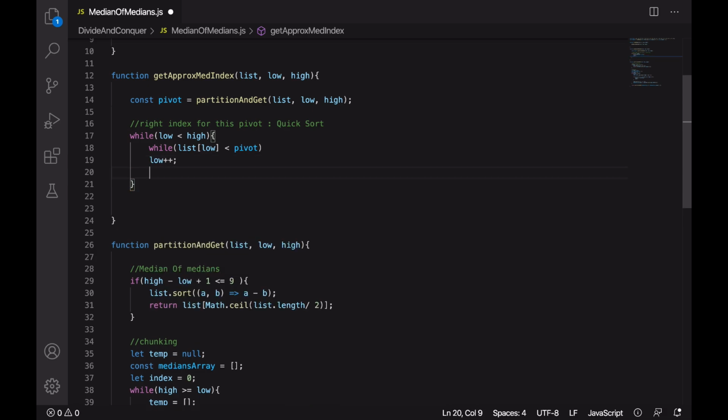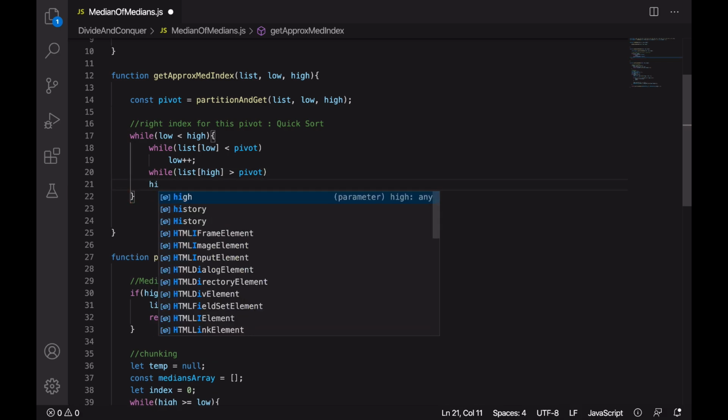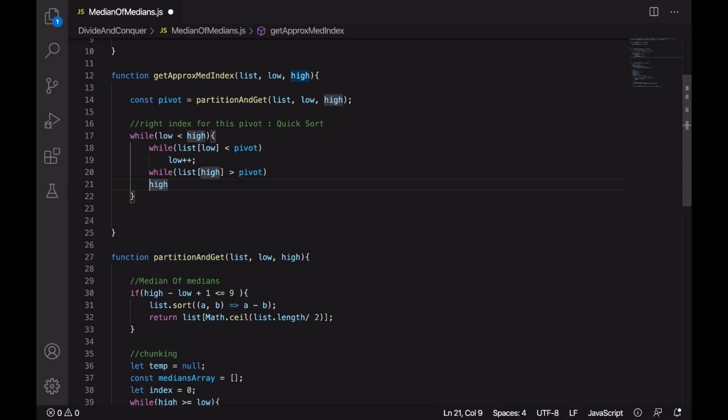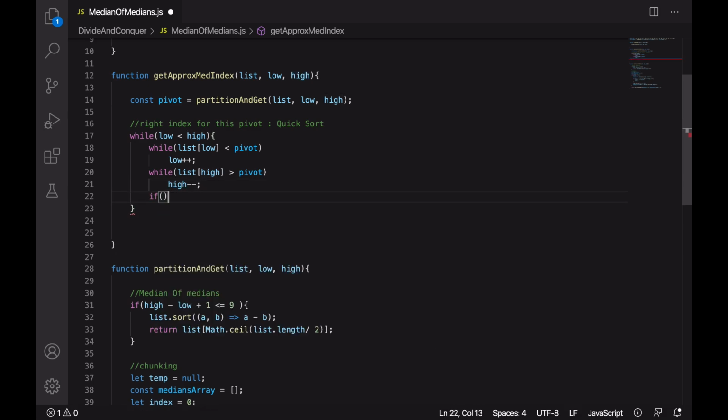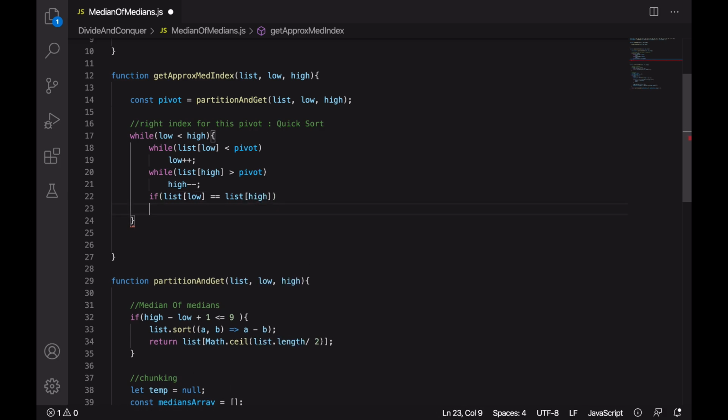So low plus plus, and now while the value present at high is greater than the pivot, then we have to move towards left. So we will decrement the high here, high minus minus. And if the values present at low and high are both equal, list low equals list high, then let's increment low, low plus plus.